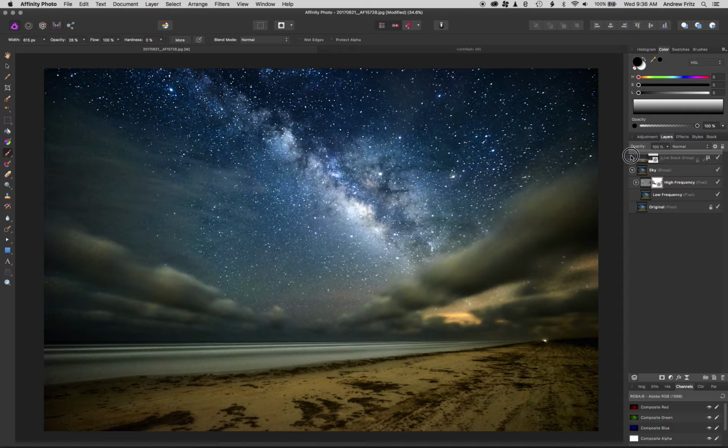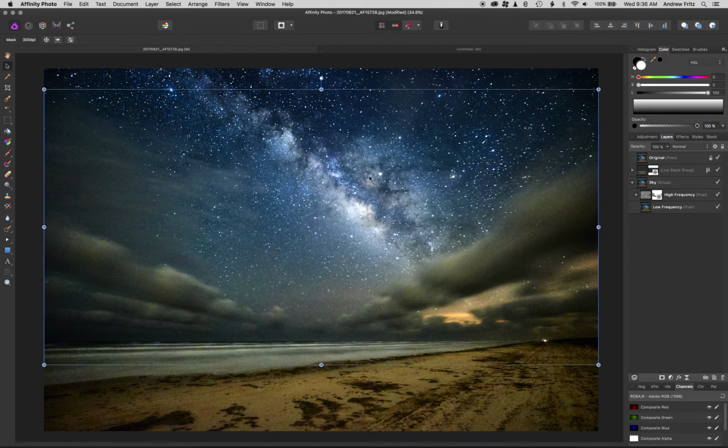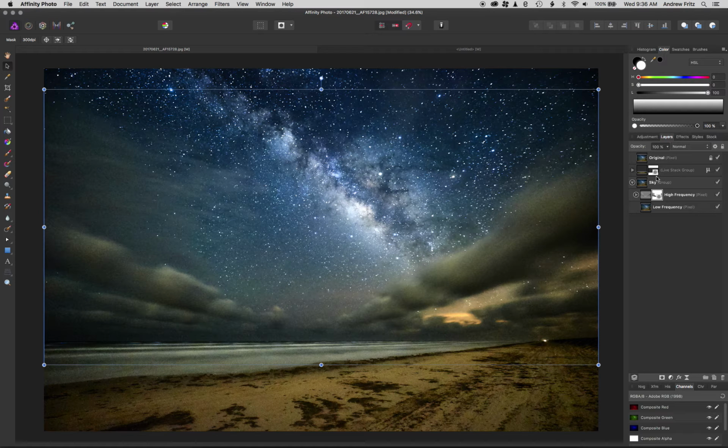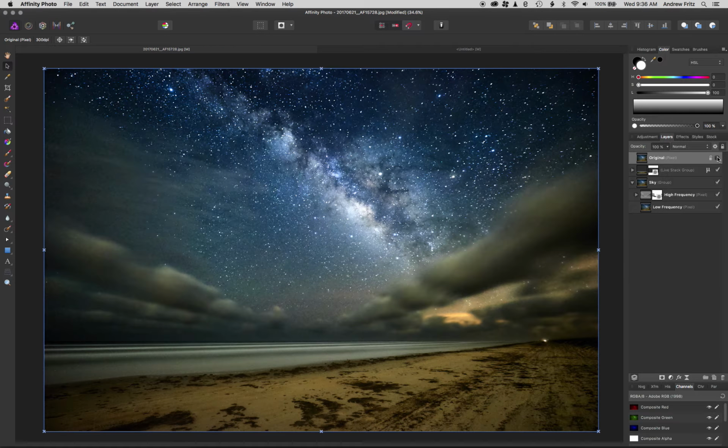So now I'm going to drag the original up to the top. So here's where we started coming out of Capture One. There's where we started, there's where we ended up, and it's a subtle difference. I wish the beach was cleaner, honestly, but this is what the Texas beach looks like in the summer. Lots of seaweed.